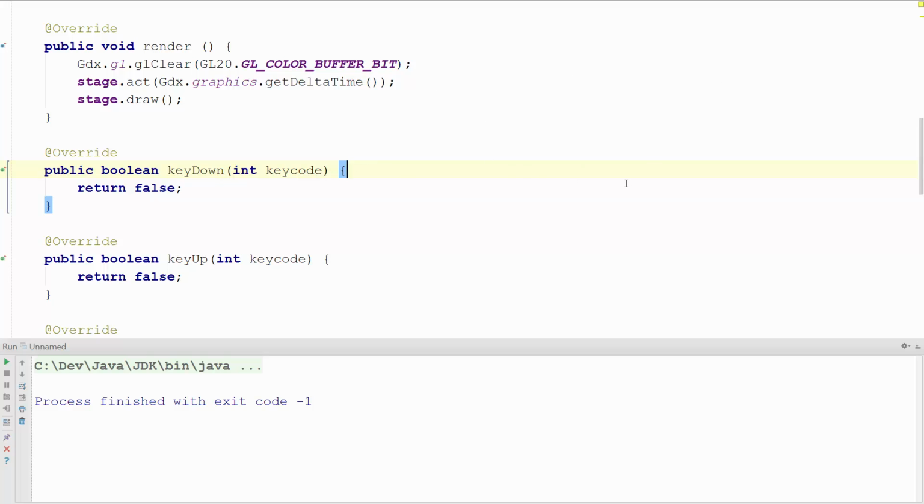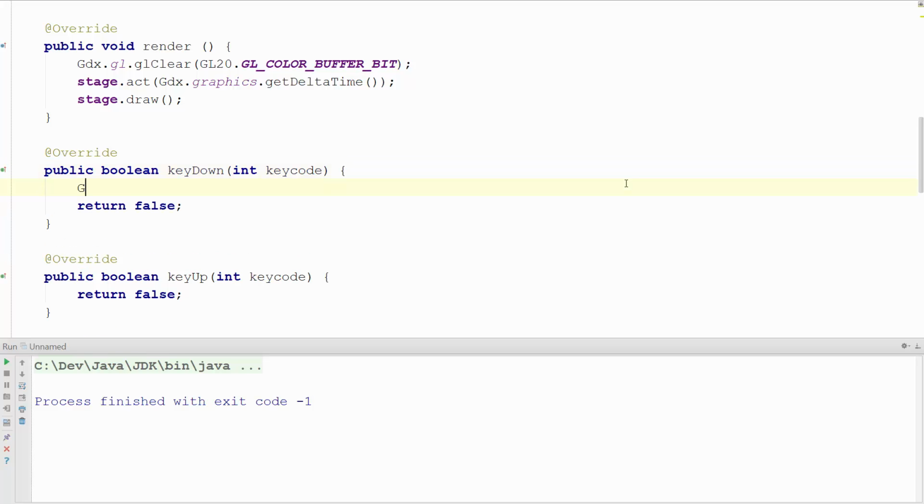We're going to be using a group quite often in this one, so in the key down handler, let's get a reference to our group. So our group is group equals, and we're going to need a cast on this one. This is actually going to show you a bit of how stage works. You can access stage, get actors, and since the group is literally the only root level actor, we can get away with calling first. So there we go. That is getting the first actor that's been attached to the stage, and since the group was the only actor attached directly to the stage, we know it's our group.